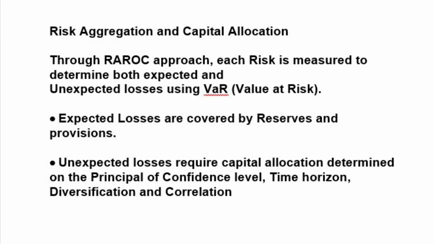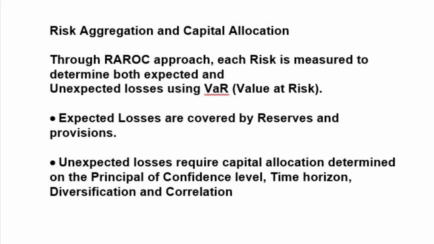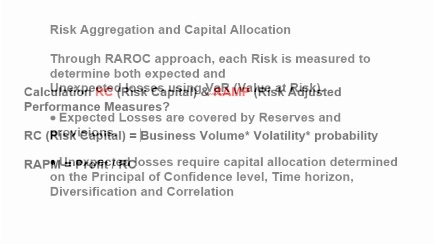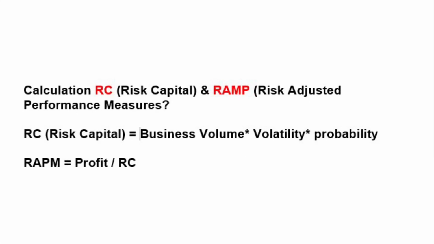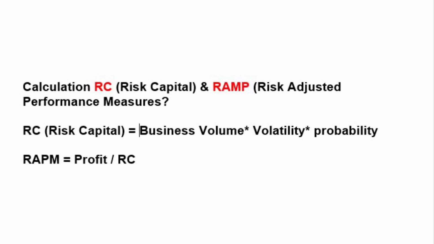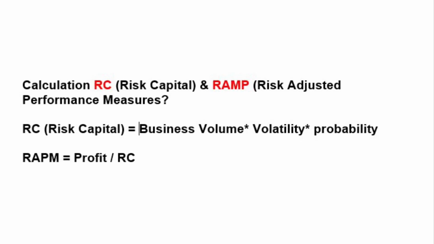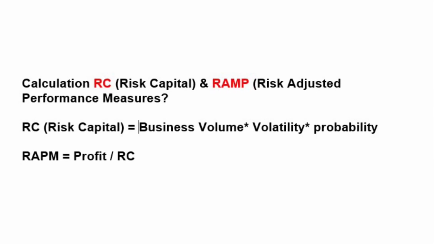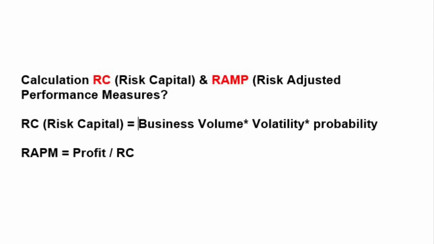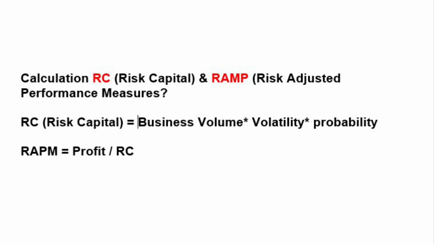So there are formulas for risk capital and risk adjusted performance measures. To calculate the risk capital, first, what is the risk capital? Usually the loans which we are giving without collateral. For some portion of the amount only we will take the collateral, and that is called non-risk. The amount which is not covered by the collateral is usually called risk.